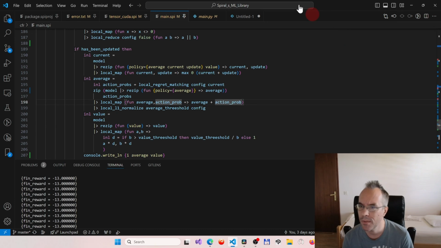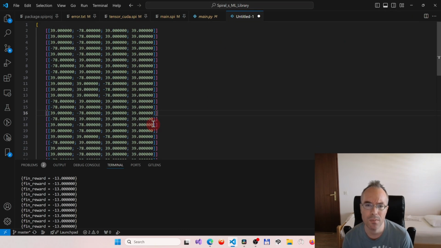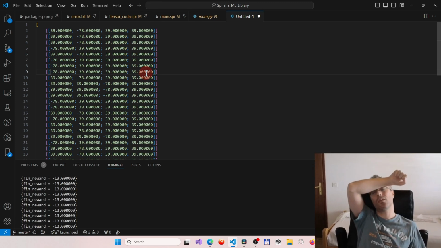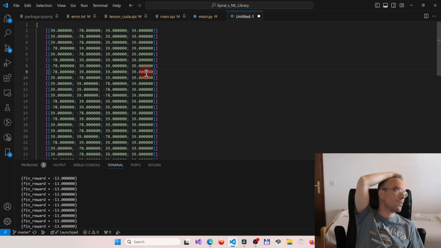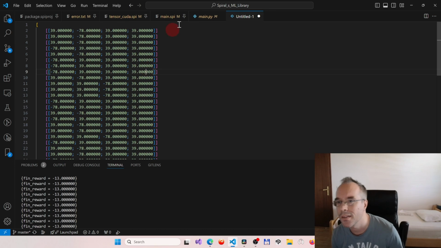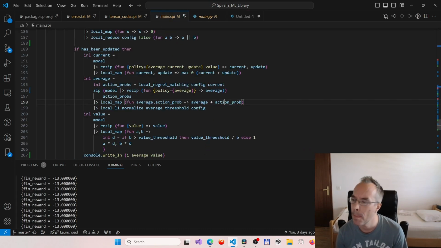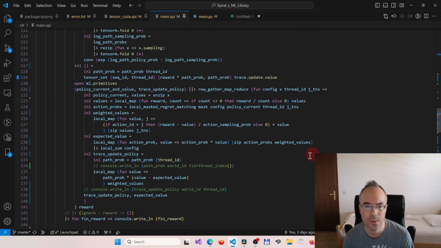But wait, if I recall correctly, if you look at this, it can in fact be... Yeah, it is in fact positive in the last position everywhere. Alright, so the reason why it's positive is because we're not masking out the rewards. Yeah, this is something that we need to think about.